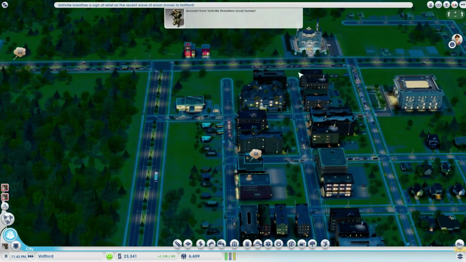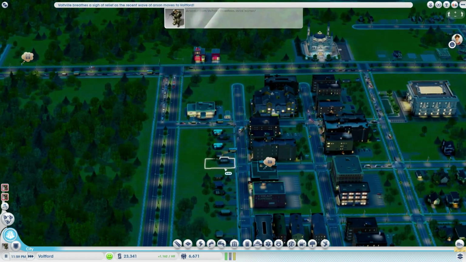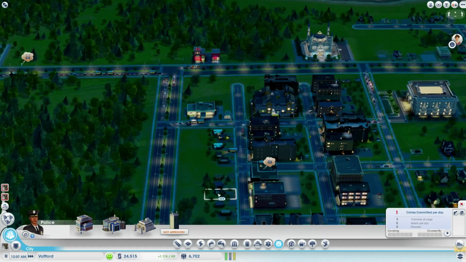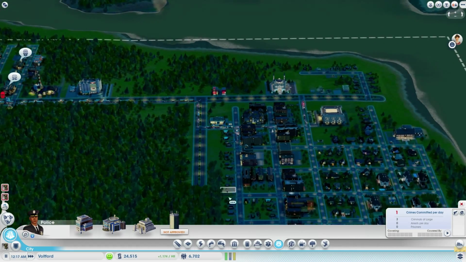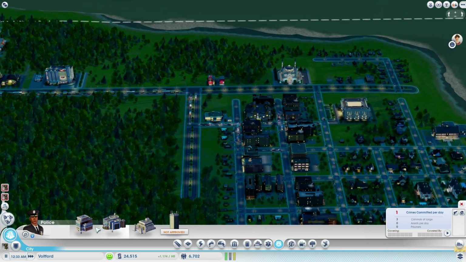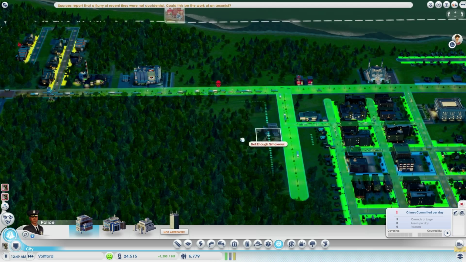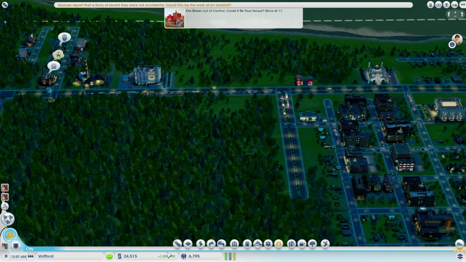Still got problems with arsonists. Do we have any police here, actually? Do we have a police station at all? No, we do not. So we're just going to have the little police station. We don't have enough simoleons. We're out of money again.